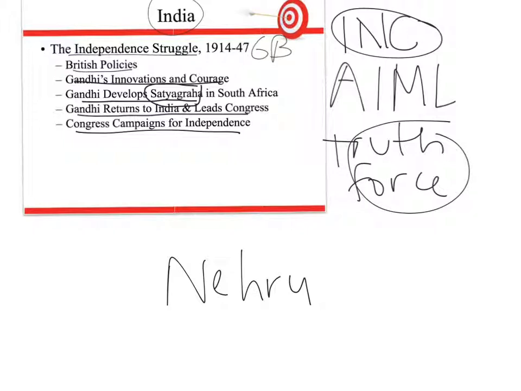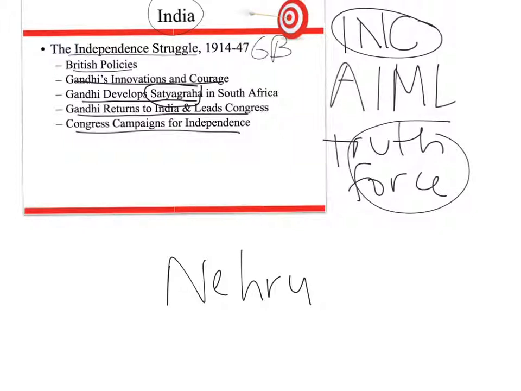And so the Salt March campaign put government officials in an awkward position because if they arrested them, they looked stupid, and if they didn't, they looked weak. And so this was when Time magazine made Gandhi the Man of the Year in 1931. And this was his march. The third congressional campaign for independence was the Quit India campaign in 1942. And this was simply Indians refusing to participate in World War II until independence was granted.